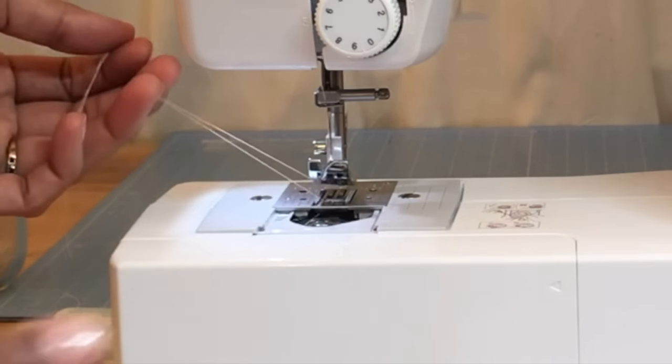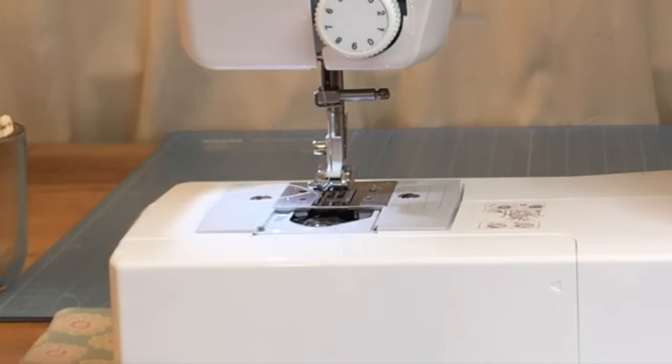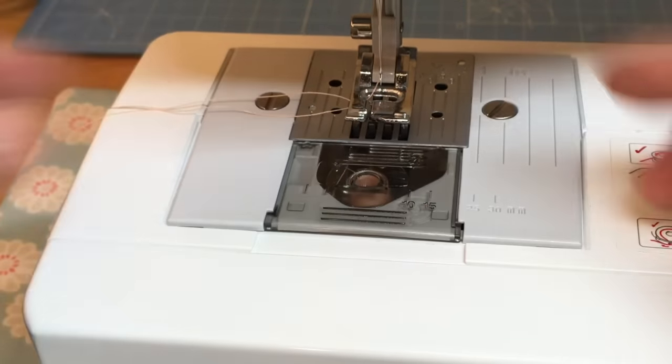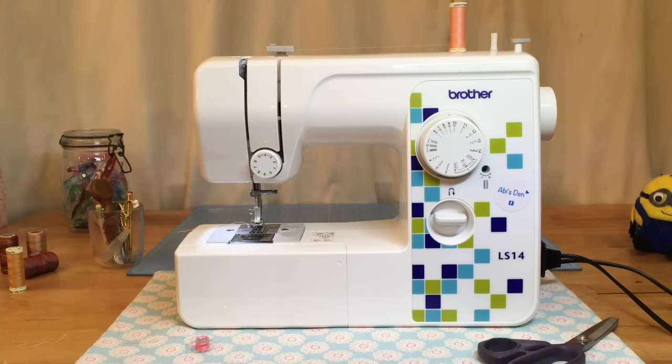Now you can't do that twice, you can only do it once, so if you get it wrong, take the bobbin out and do that again. Let's put that lid back on, and that's our machine ready for sewing.